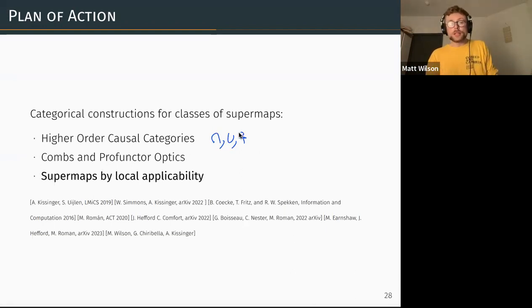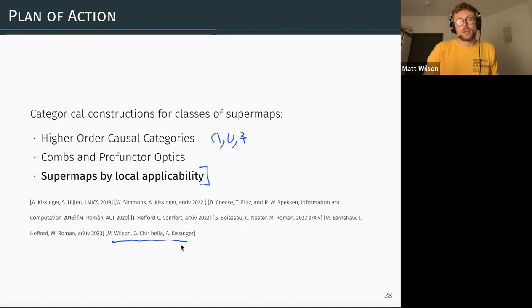talk. Then there's a kind of pro-functor optics approach, which, as we mentioned before, is quite general. It works for any symmetric monoidal category, but what it returns is typically going to be not black box. It's just a concrete circuit diagram of a hole in it. So as a result, we instead focused on something that we had put together previously along with Alex Kissinger.